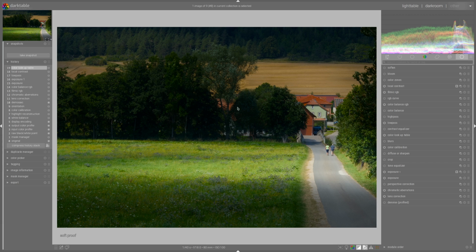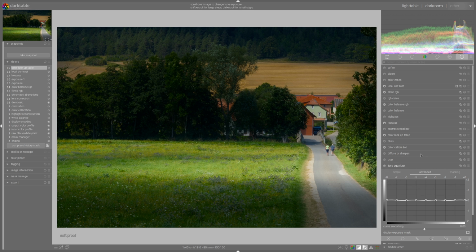Okay, now I would like to address this dark area here. I will just brighten a tiny bit of these shadows here, so that we can see a bit more details here. And I will use for that tone equalizer.